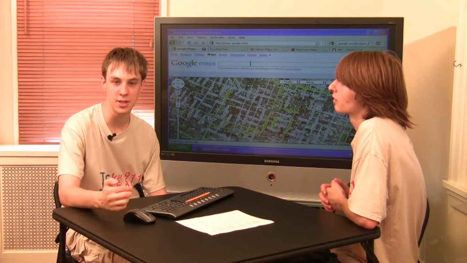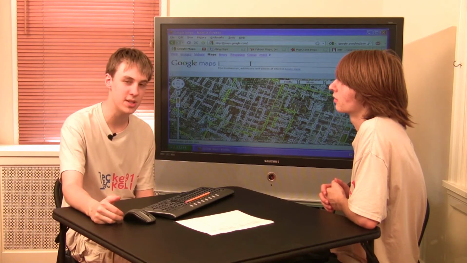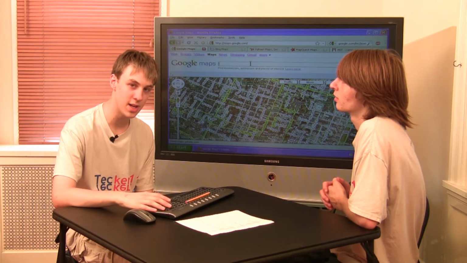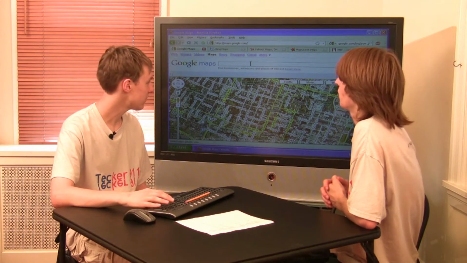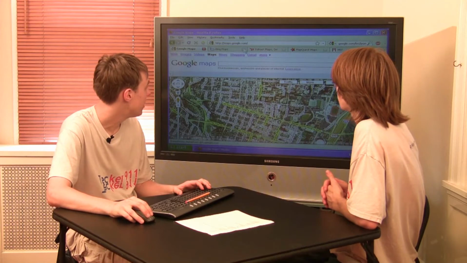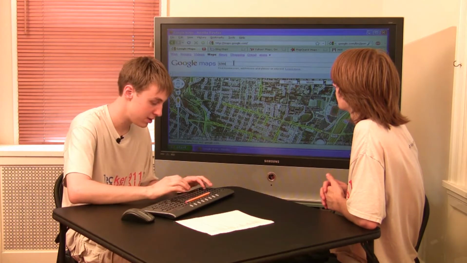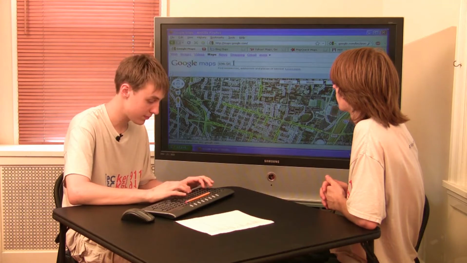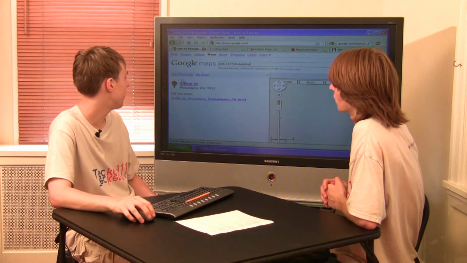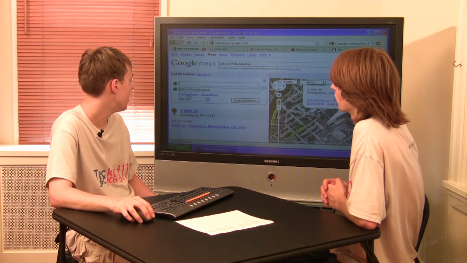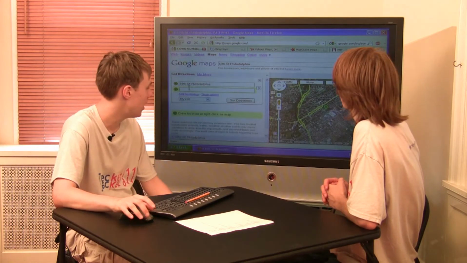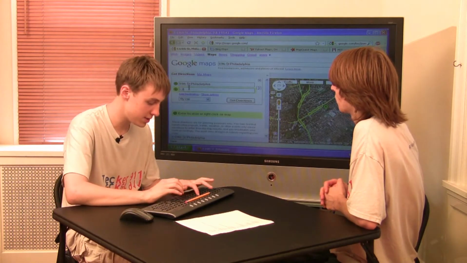In the Philadelphia region, they support PATCO, and SEPTA was just recently added for their train lines, bus lines coming in late summer 2009, fall 2009. So if you're, say, at 69th Street and you wanted to get to Center City, Philadelphia. Yeah, so we can type in 69th Street. So 69th Street, Philadelphia, and we want to get directions to, and actually we will switch that. So we will get directions to Center City? Yeah, let's say City Hall.